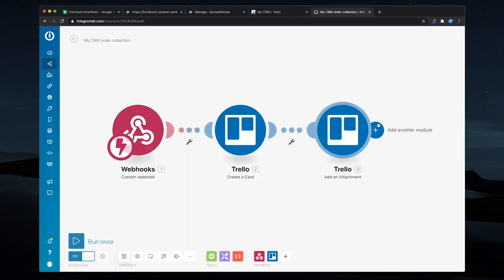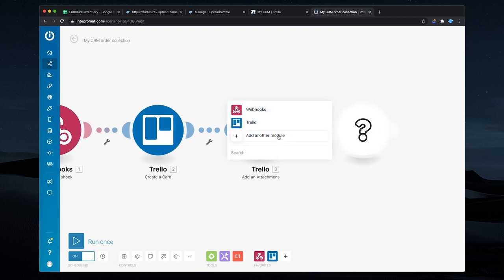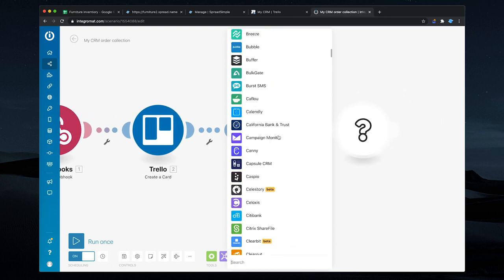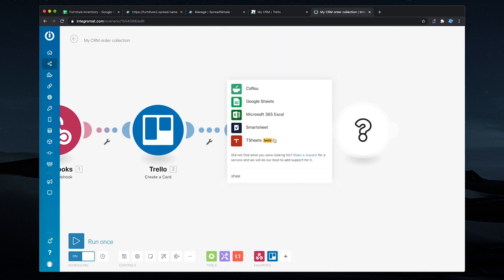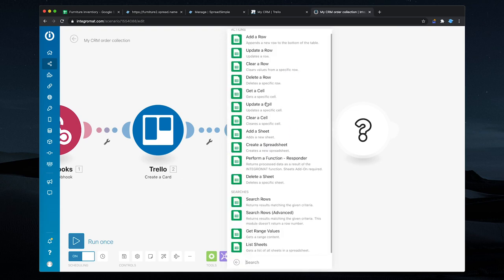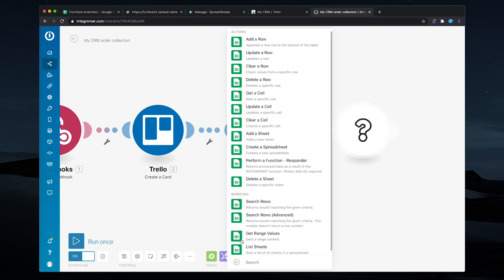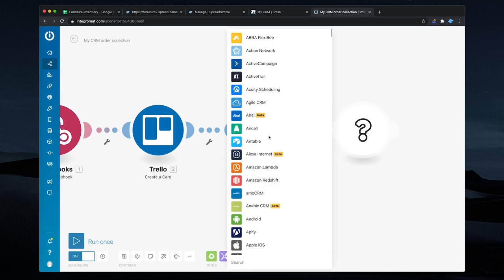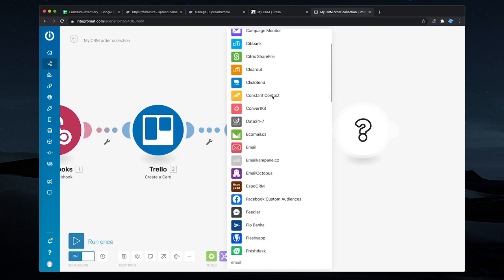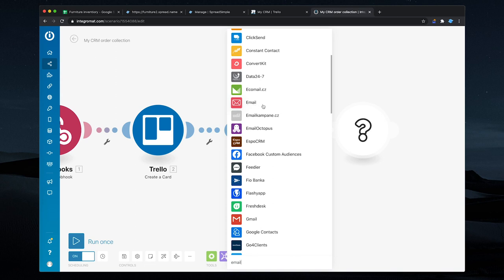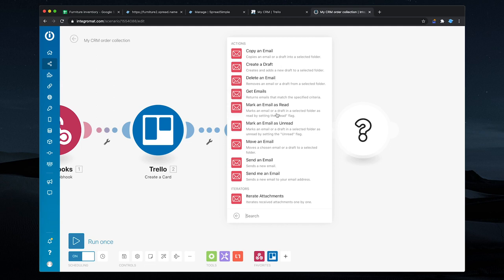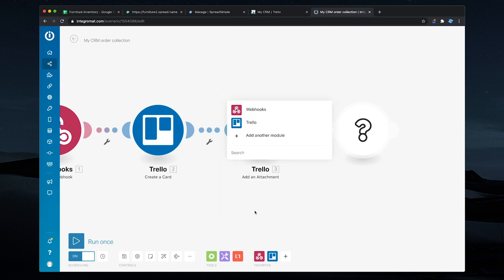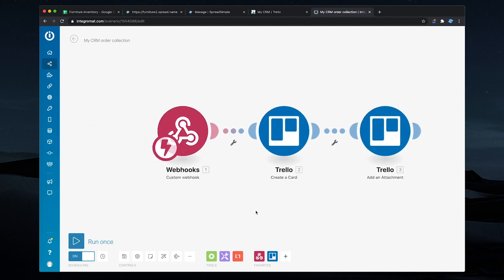Using Integromat, you can easily collect your orders in a Google Sheet. For example, we can add another module, one of the plenty like Google Sheets or Airtable, whatever you like. We can send emails via one of multiple email services, including a built-in email service. For instance, right after the order is made, a confirmation email with additional instructions can be sent to the customers, and so on. As you can see, with all the options available, the sky is the limit.